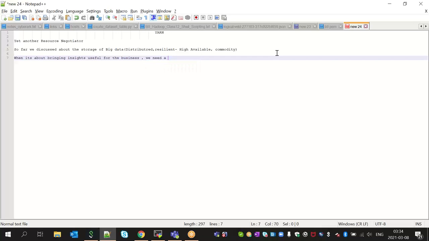We need a computational layer over HDFS for the data, right?